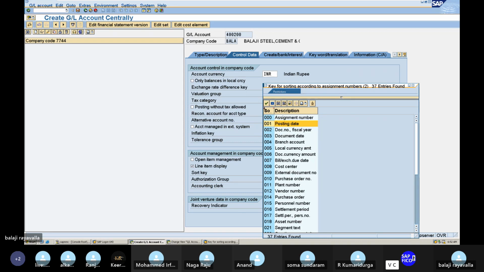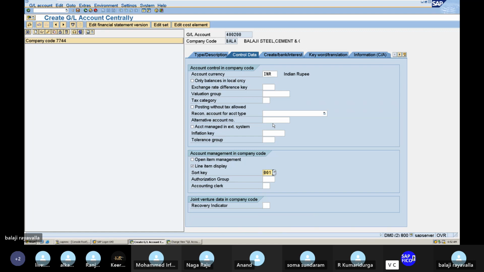See, when it comes to the different types of accounts, we may use different types of sort keys. But when you are taking the posting date, these sort keys are used to populate the assignment number field in the line item of customer or vendor or general ledgers.